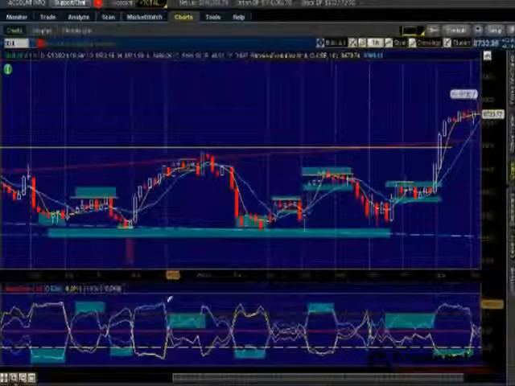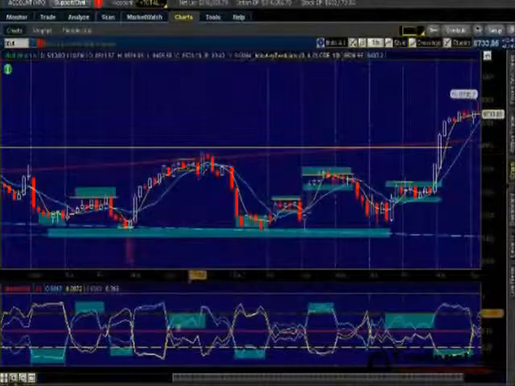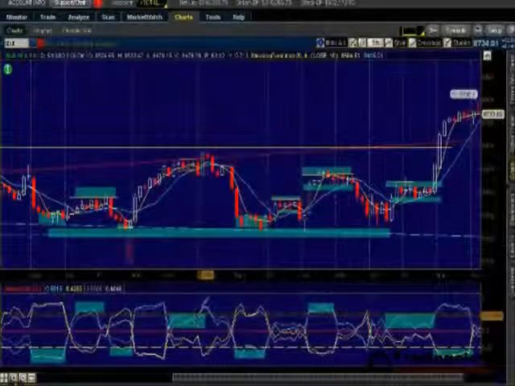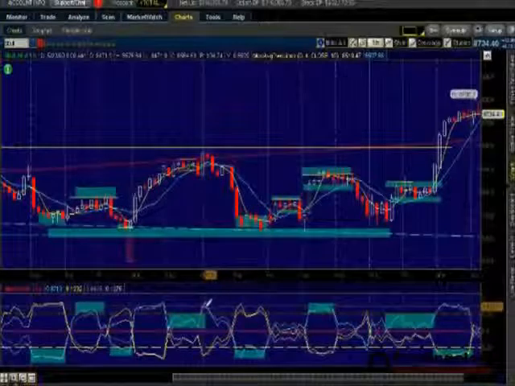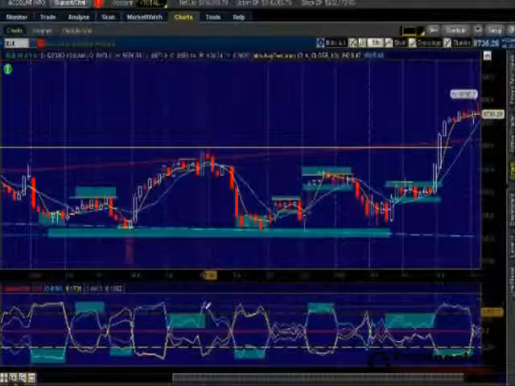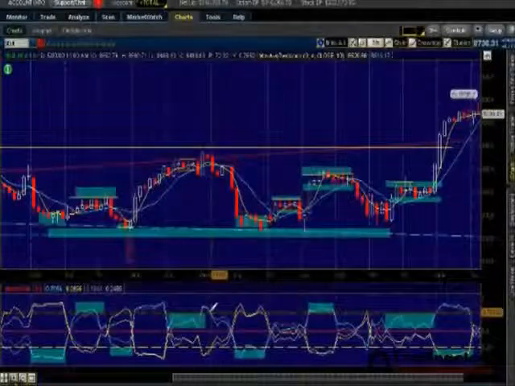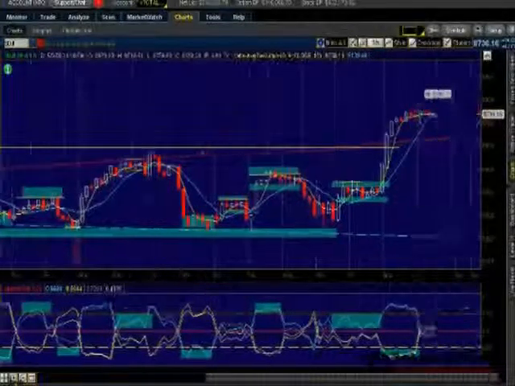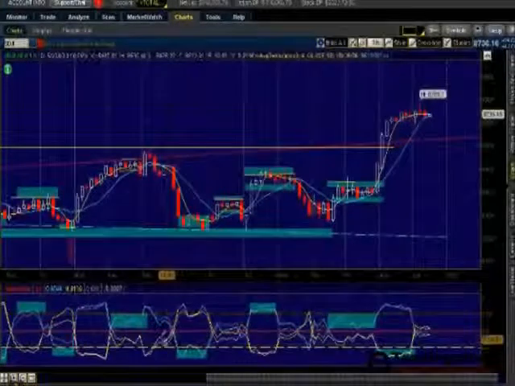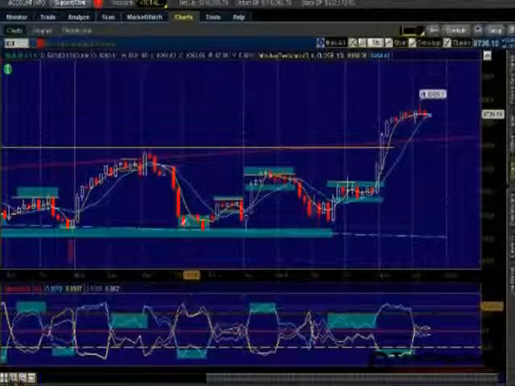We had a couple of days here in which the market was up, but it peaked. You could tell there was a peak here, and then it started slowly declining. So again, slope was an indication here that selling pressure was starting to come back into the market, and you could see the selling pressure starting to peak out here.